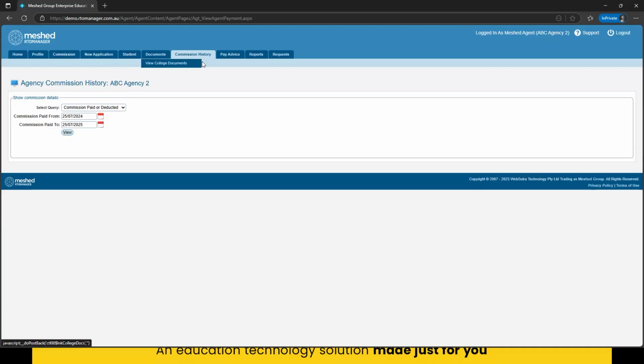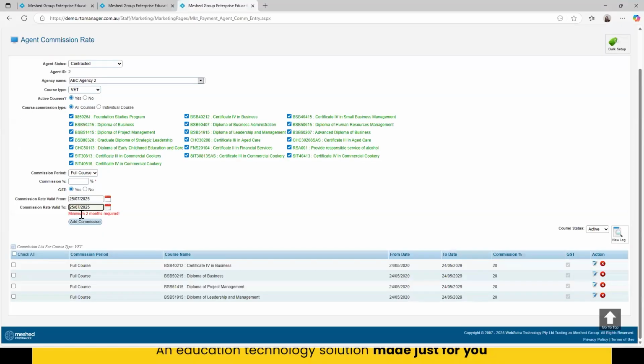Now, within the commission itself, you may not want to have the commission displayed to your agent, for example. In that case, as a staff, you can have a setup of permission done if you think that those commission details are not necessary for your agent to view.